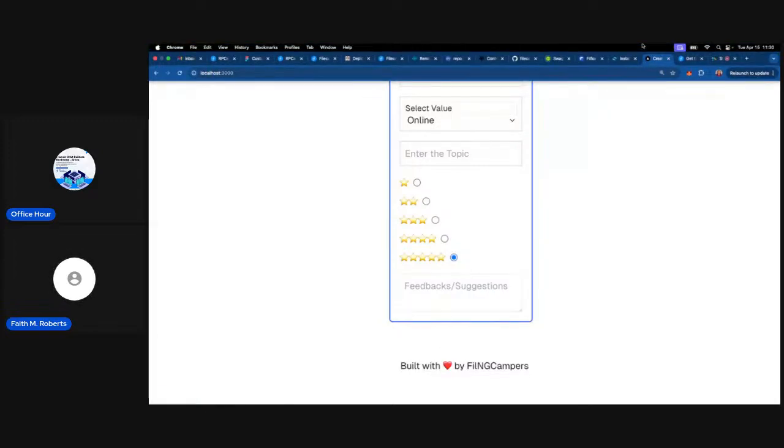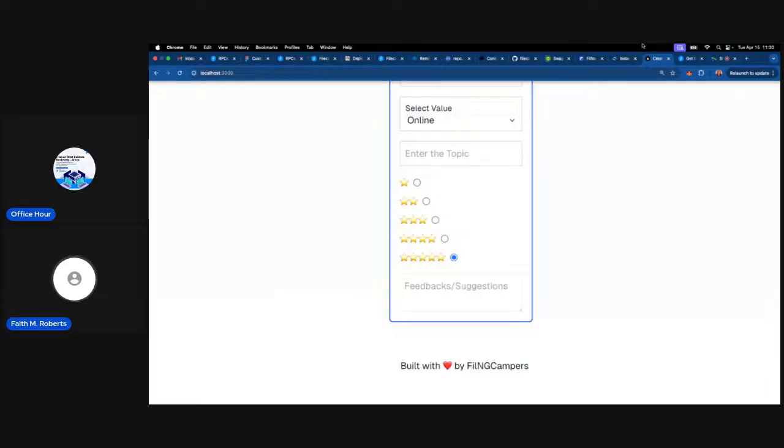Is this better, guys? Yeah. This is better, right? Okay. Smile. Angry, like we used in our form. Get the emoji quickly.